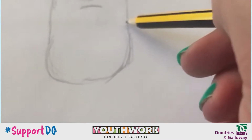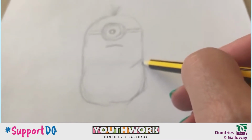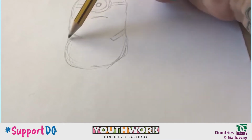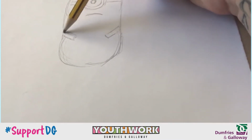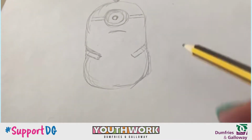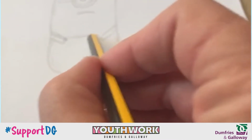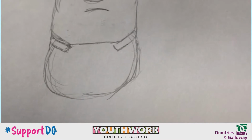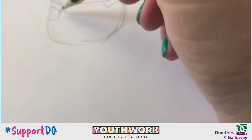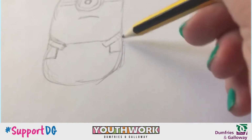The next thing, I want you to draw a rectangle and then another rectangle on the other side. And then join these two rectangles up like that. Then I want you to draw a little square underneath that triangle and the same on the other side.